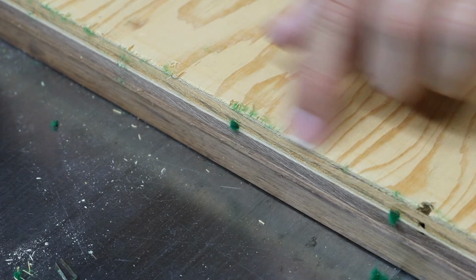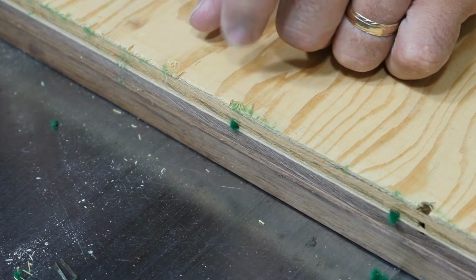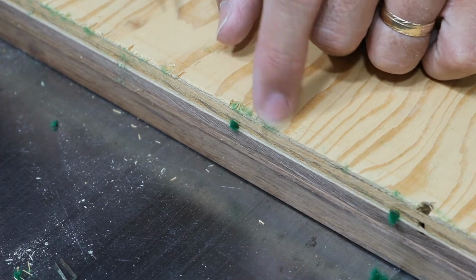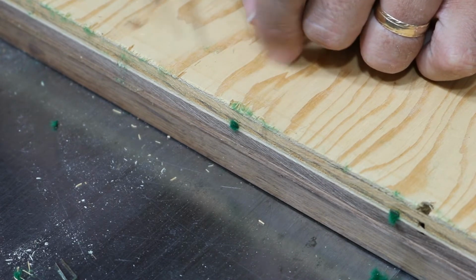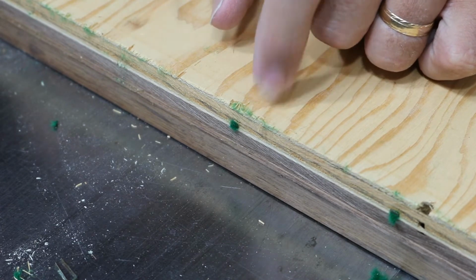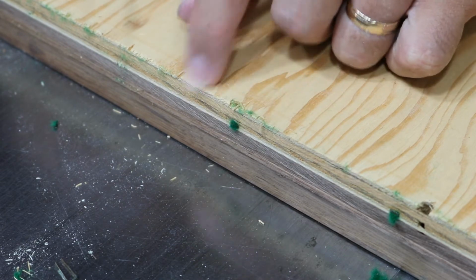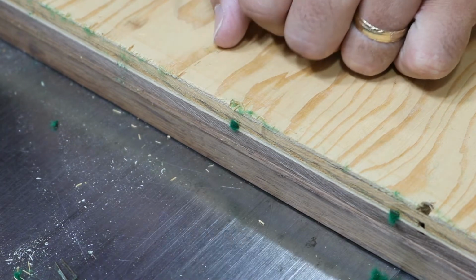I'm going to put a small round over right here on this edge, and that will do a couple things for me. It'll take care of all the splintering that's already there. Also, when I'm sanding or filling anything, it won't create new splinters as I'm running the sandpaper.